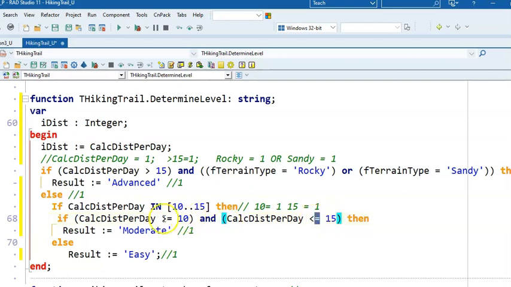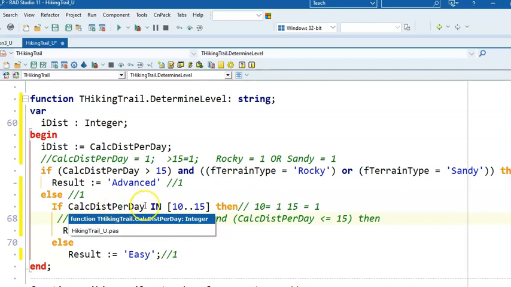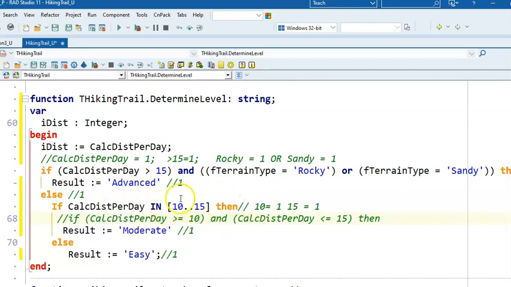Just make sure to include those and that it's an and here. But I do prefer to use the in operator when this variable here is an integer, maybe a char. So here we got marks for that range, and then also got a mark for allocating moderate to our result.